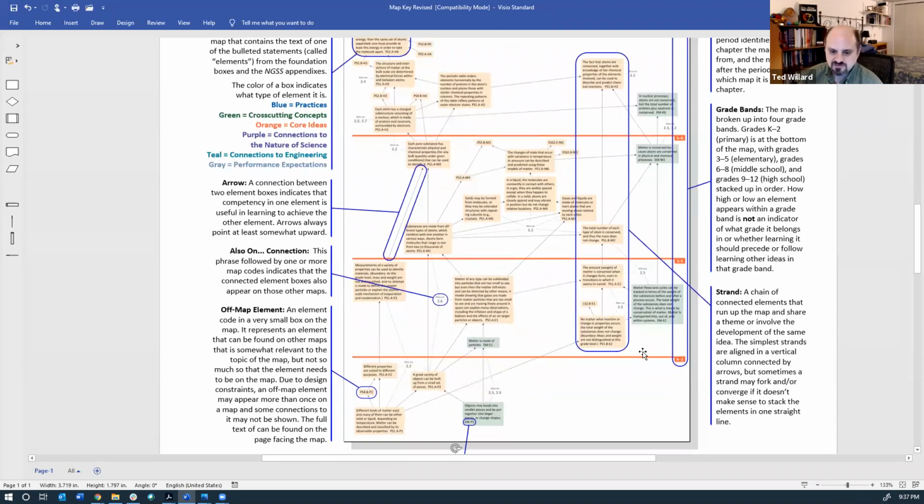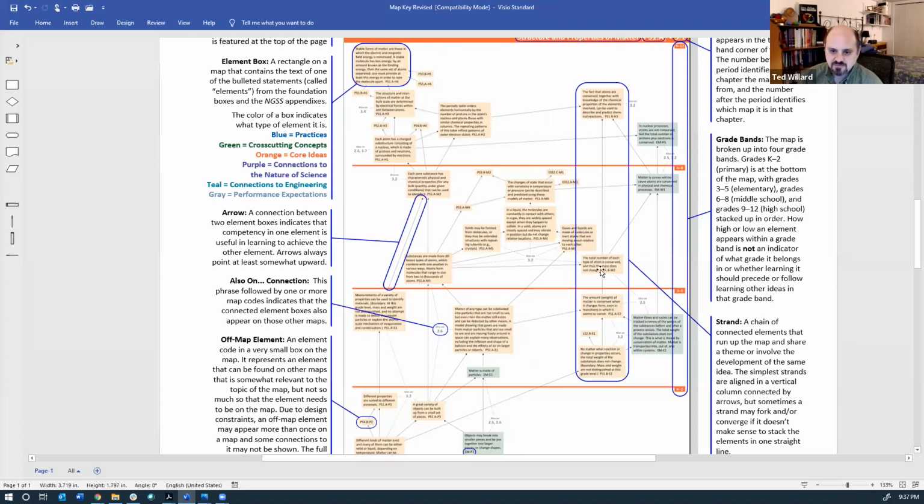And the final piece I want to mention here is that you can sometimes find a whole column of elements. We refer to this as a strand. It's a vertical chain of ideas. Looking at strands sometimes can really help you think about how ideas build on each other. There are some strands like this, where they all perfectly stack on each other. But there are other strands like this one here going up these 3, but then it splits off into 2 shoots. That all could still be considered part of the same strand going up the page. But it's something nice to look at, and that can give you some sense of how the maps work.